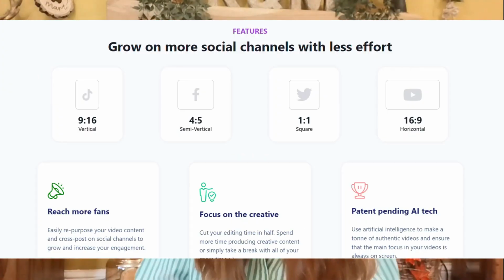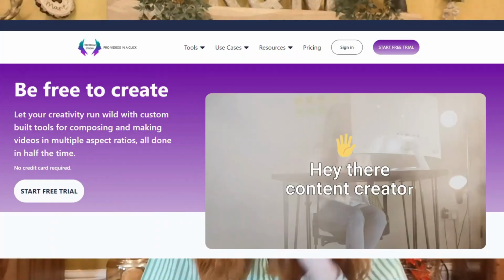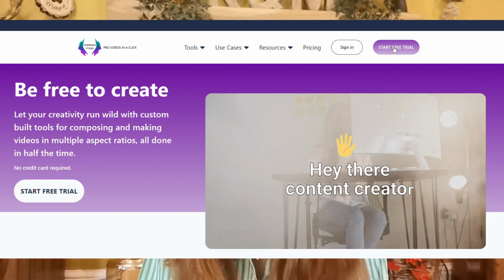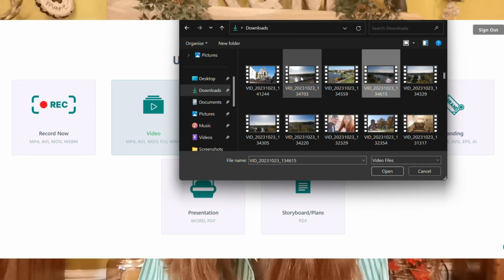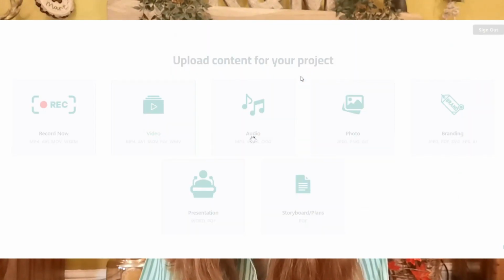You can open up your browser and search Cerebrium and go to cerebrium.com. Then you can log into your account. You can get a 2-week free trial with Cerebrium, so don't worry about this at all, as you can test out the software first. You then upload your video that you would like to add an audio recording to.